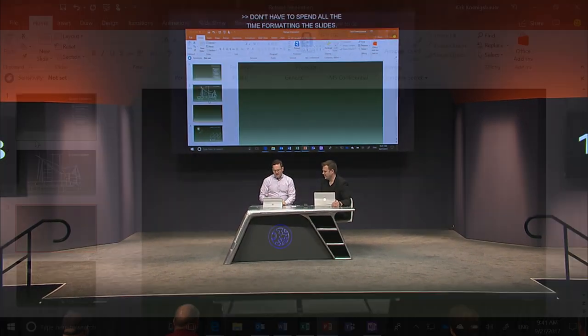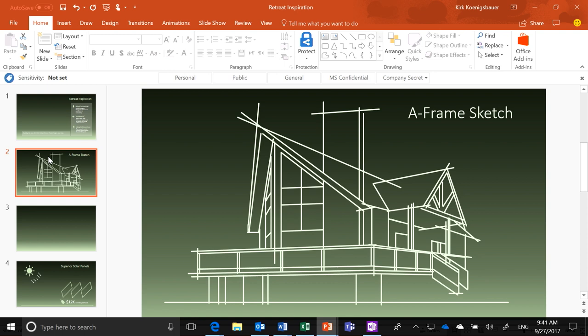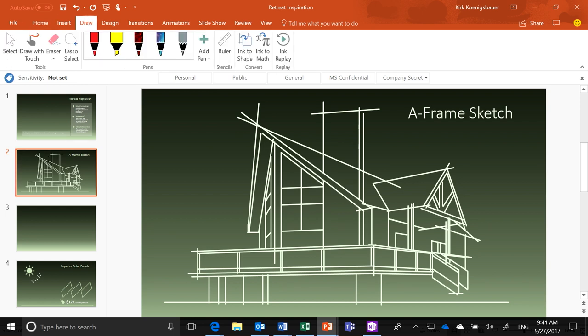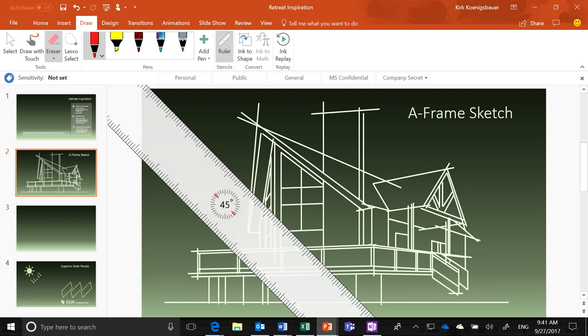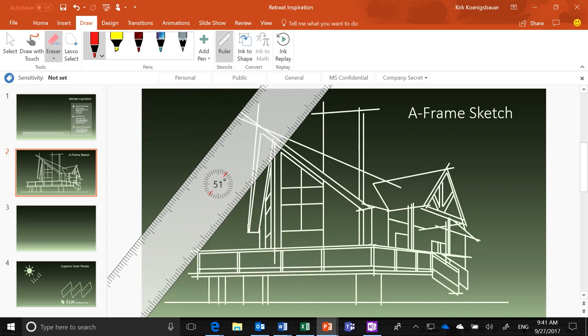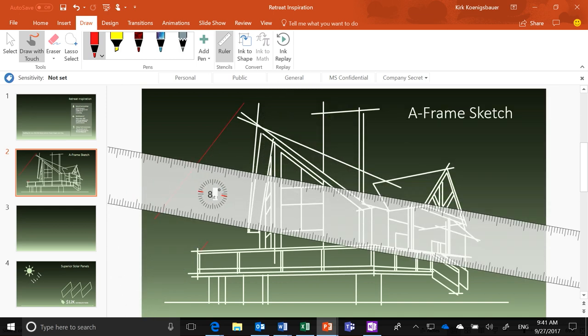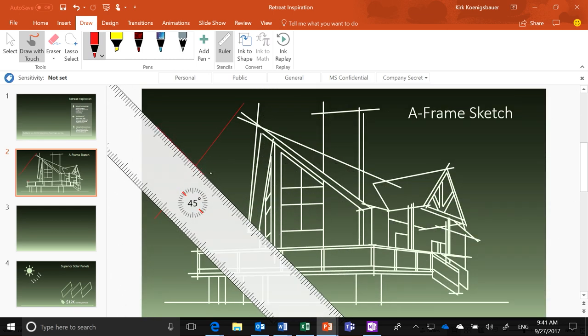Okay. All right, let's talk about inking because the pen is pretty amazing on the Surface Pro that I'm using here. Now this A-frame sketch was created using ink annotations in PowerPoint, right? So you can draw lines, of course, you grab a pen and then you draw, obviously they were using the ruler feature in PowerPoint. I'm not really very good at that. So what I want to do is bring up a ruler here that I can position exactly at the angle I want. And that way, when I use my pen to draw, I get a perfectly straight line.